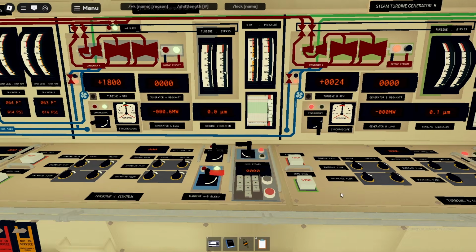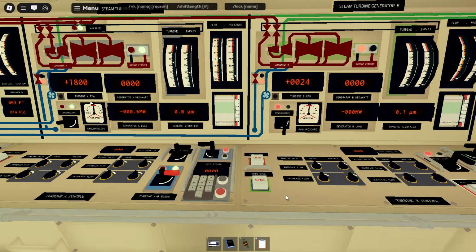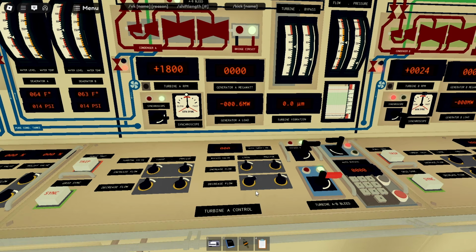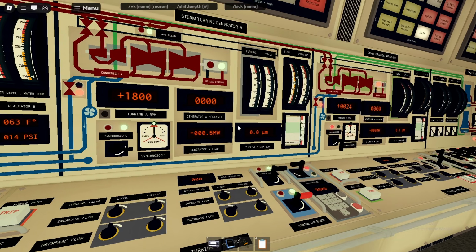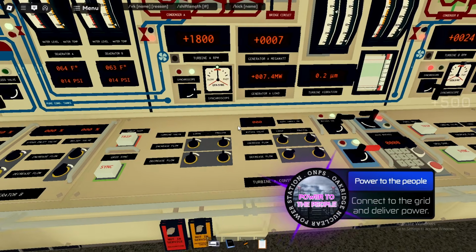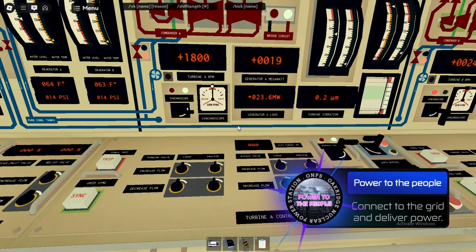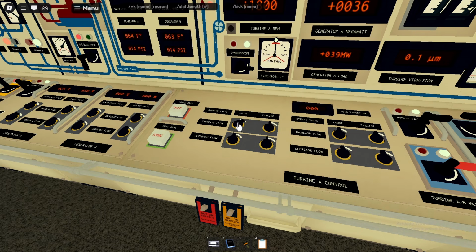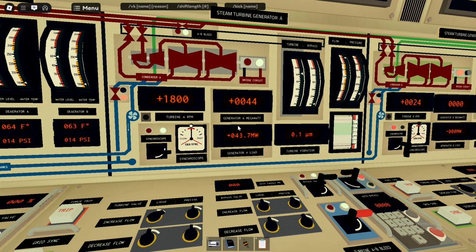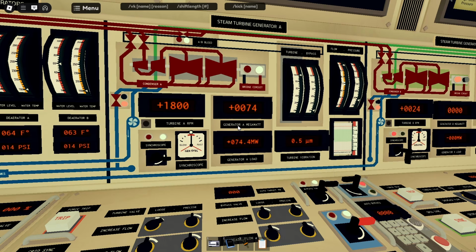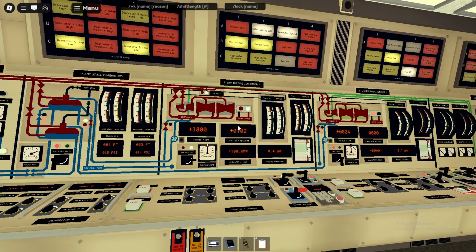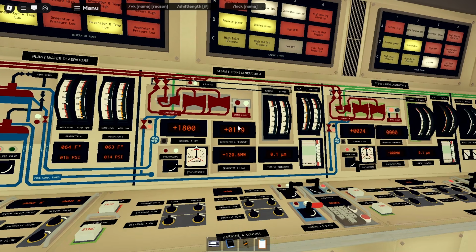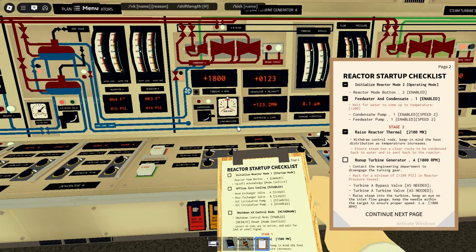What we need to do now, I'm just gonna reset you. We want to decrease flow here, which should start making power. Very good. Okay, now we want to turn turbine flow up to the max. Like so. Biohazard warning in sectors B and C. Easy as that. We're good now. It should start making power. We'll come back to this later.